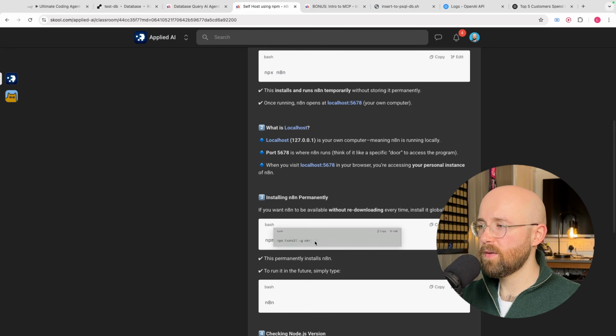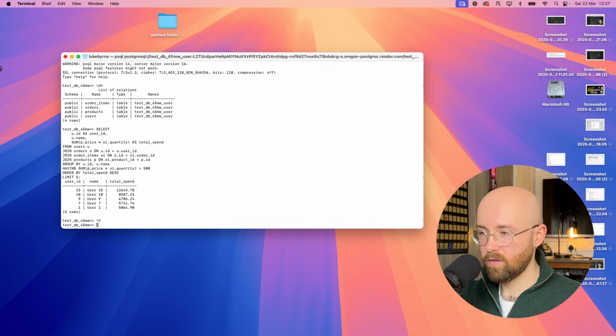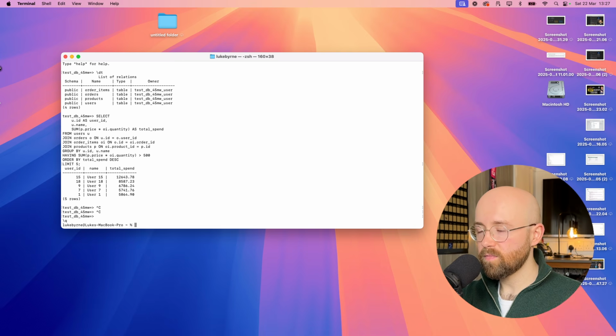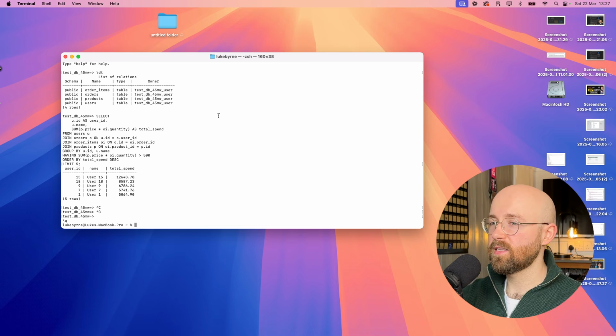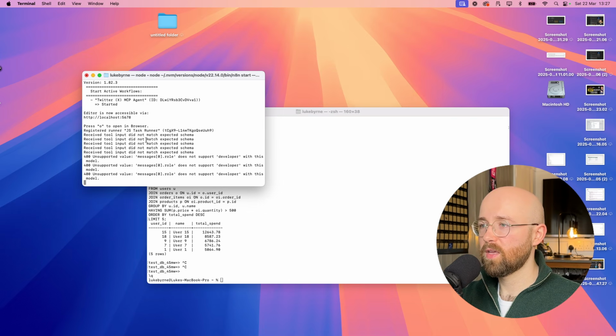We're just going to do npm install -g n8n, and you run that just in here. Once it's installed, we can just do n8n start, and it will start up your n8n. But mine is already installed, so I already have it running here.